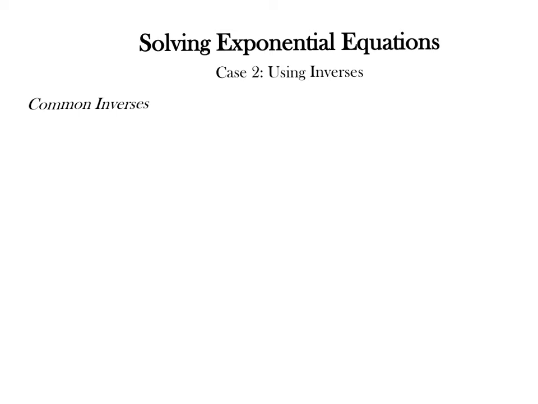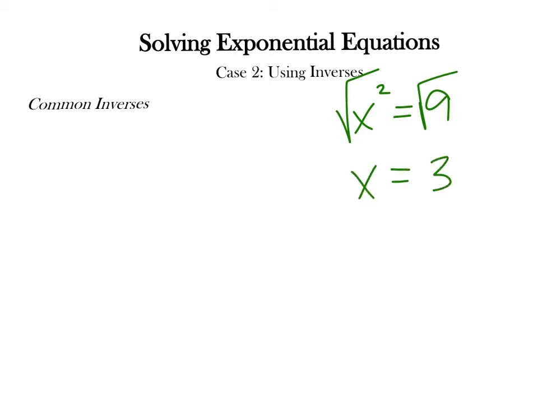An inverse is when two things are reciprocal of each other, or they cancel each other out, or we use them to solve, right? We usually use inverses for, say, x squared equals 9. How do we solve for x? Well, we take the square root of both sides, because the square root is the inverse of squared, so it just results with x equals 3. Positive or negative 3, of course.